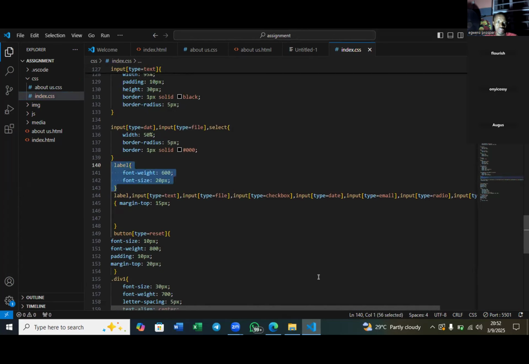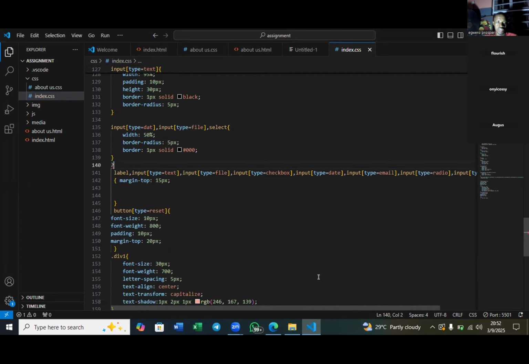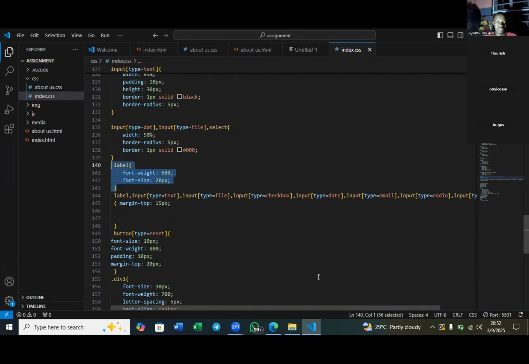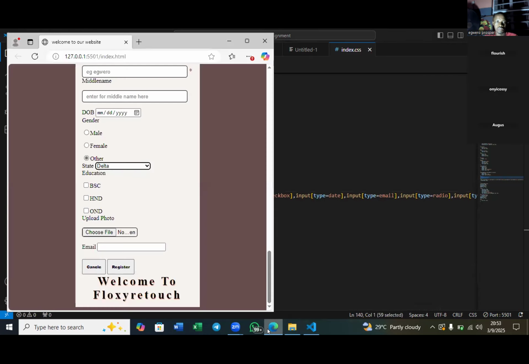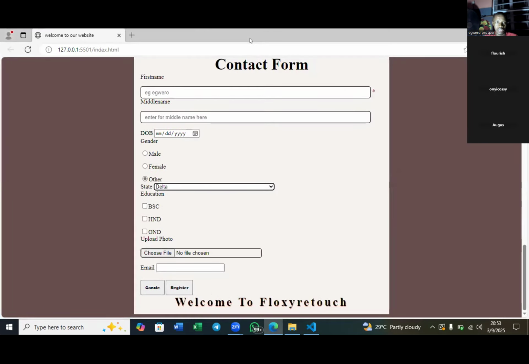That's not how to comment. Control and slash. Control and slash. Maybe your keyboard is a China keyboard. That's why you're looking for where the slash is. Don't worry, just delete since you cannot. Thank God. Now go back to the front end. Let's check. You can see they are all the same now, which is the best. You understand? The form is more uniform now.